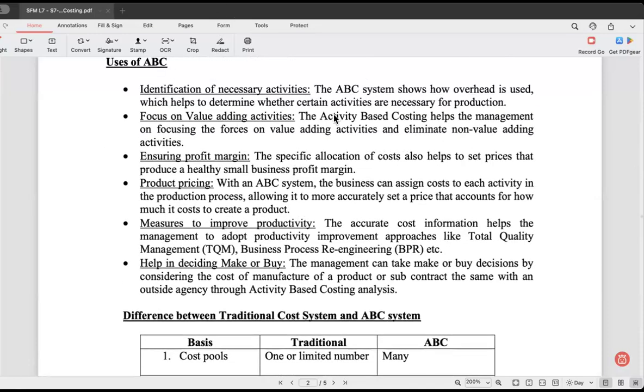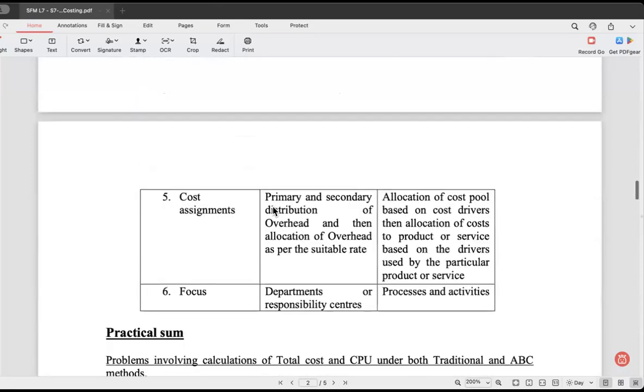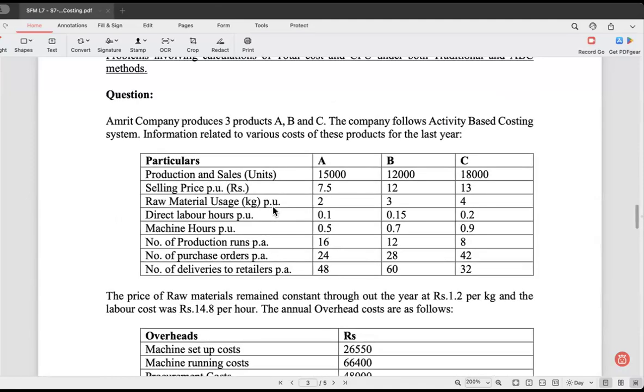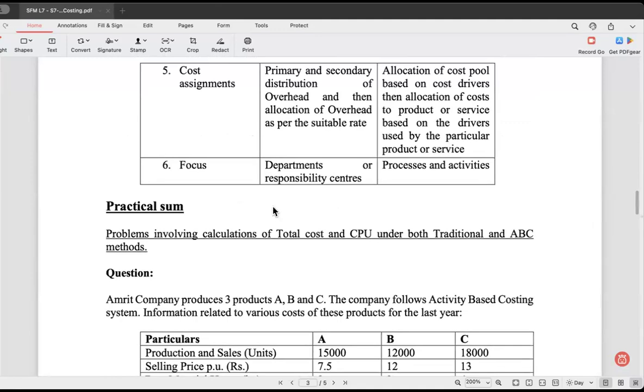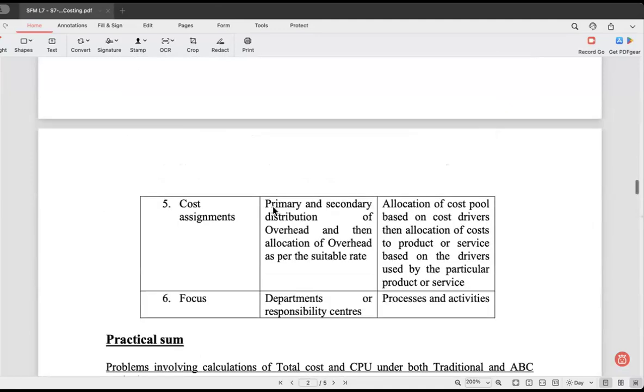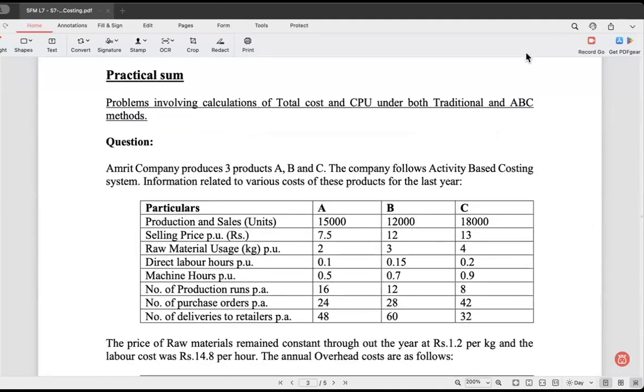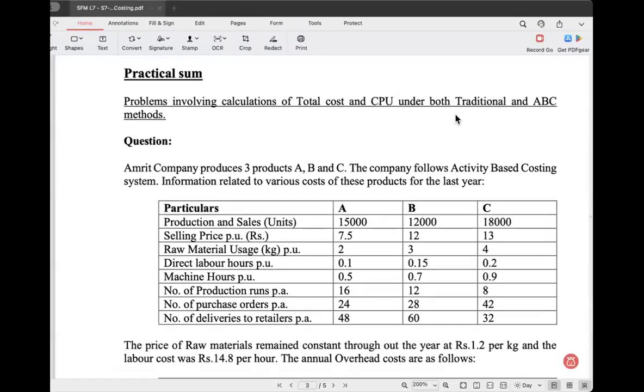And now I'm going to do a question related to ABC. This question has the answers already, but there are errors in these answers, which we will figure out when we're calculating. There are a couple of errors in the answer. So give me a second. I'm going to take a screenshot of the question, and then I will share the slide with you, okay?